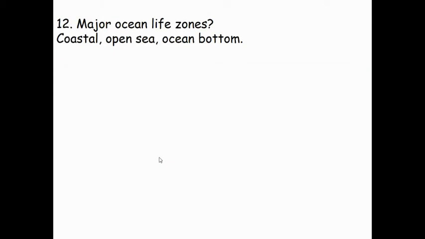Major ocean life zones: coastal, open sea, ocean bottom. So I'm not sure when you're watching this video, but if it's in 2021, we just finished watching the movie Planet Ocean. And as you learned, assuming you didn't already know, the open ocean is owned by nobody.